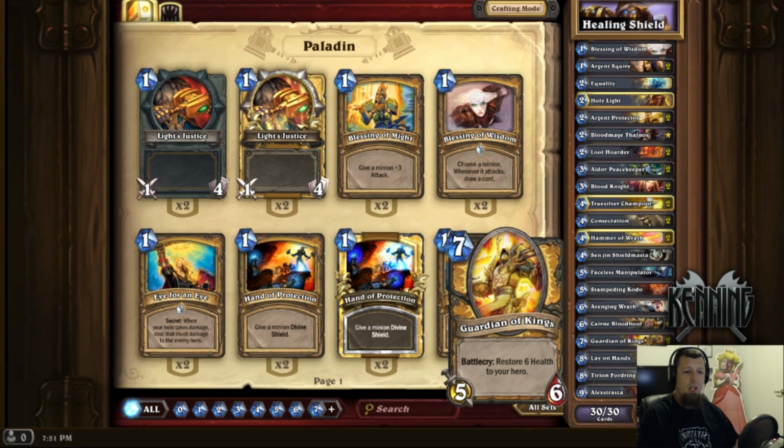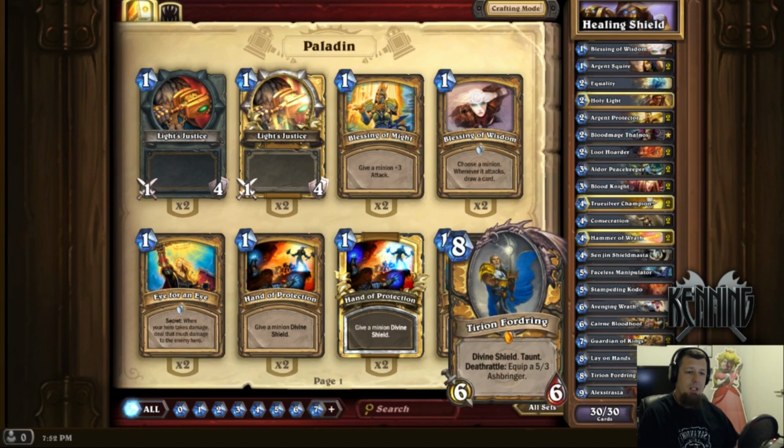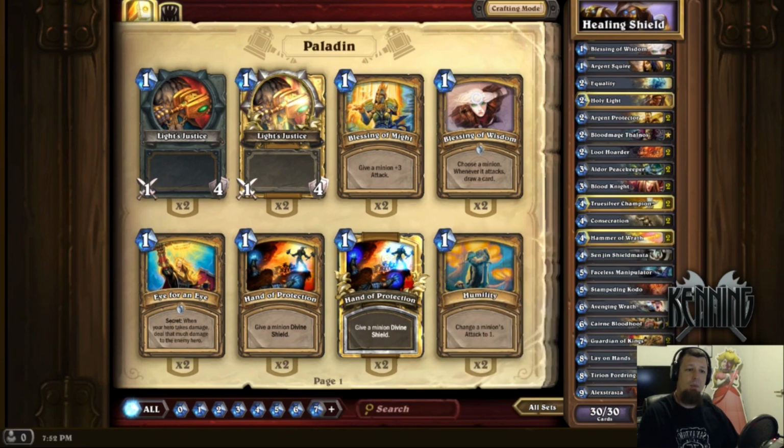1 Cairne Bloodhoof, 2 Guardian of Kings. Heavy minion, plus you get a heal aspect. Lay on Hands, amazing card draw, as well as restoring 8 health. Tirion Fordring and an Alexstrasza. Alexstrasza, of course, is a setup for one of your win conditions, which is why we're not concerned about damage in the beginning, because we have it in the end. And Tirion Fordring because, well, he's just freaking awesome, right? All right, let's get into some gameplay, and then I'll try to cover some more of this and how it plays out.